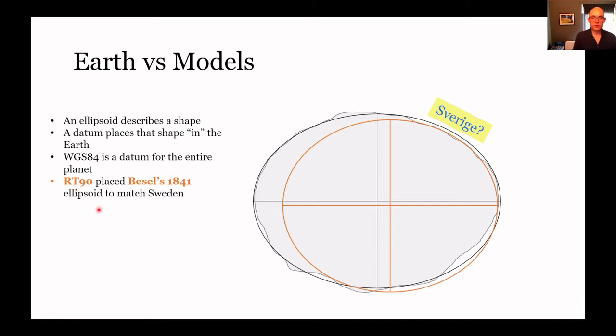So we have two different ways, at least, I mean, there are many ways of describing the Earth, but relevant for Sweden, which is the case we're looking at here. We have the historical RT90 and their predecessor to that as well. Most of them actually using Bessel's 1841, but just slightly different positionings. And nowadays, the current system that's been in use for getting on for 20 years, it should have been 20 years, but not actually, is something we call CRS-99, which is based on this GPS model of the Earth, with some other details added on.